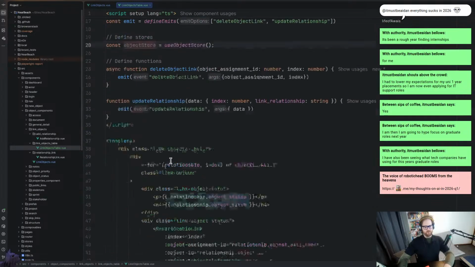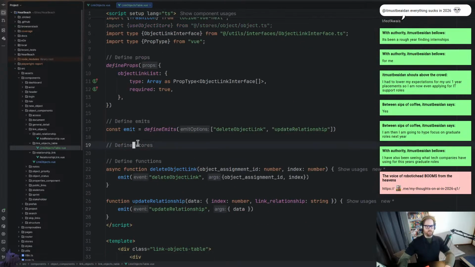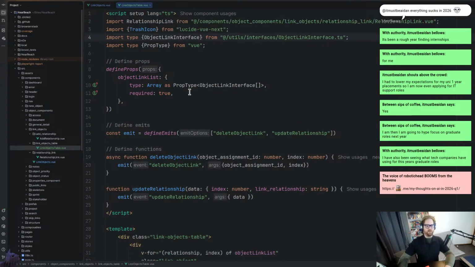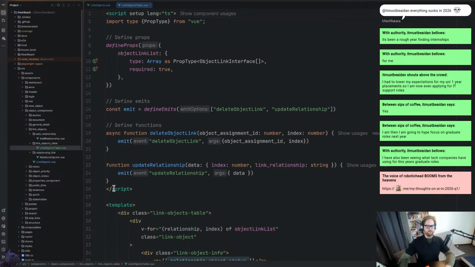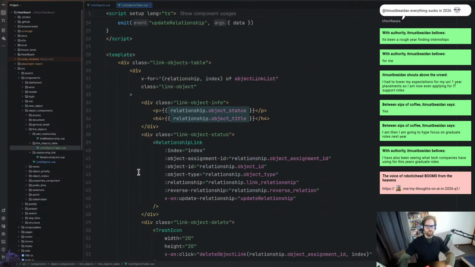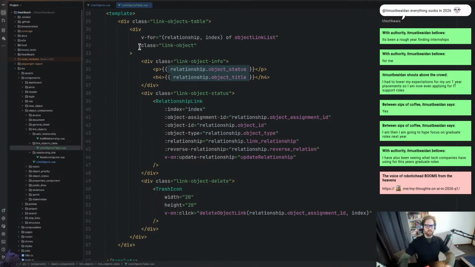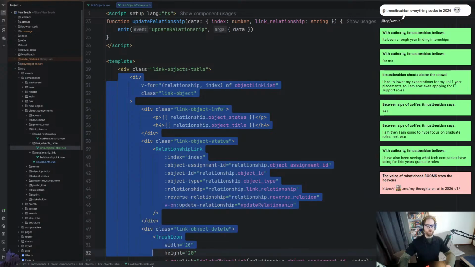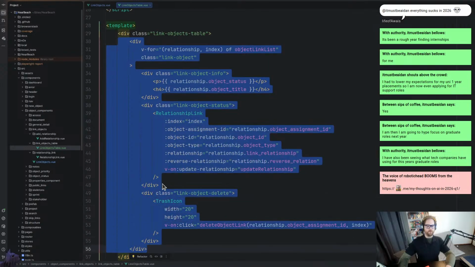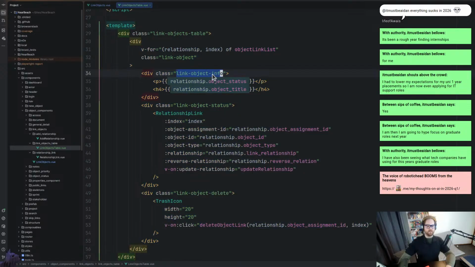Alright, now we're no longer using the object store in here, so we might as well get rid of it, clean up our code a little. So we've moved stuff down here. We're emitting a lot up, which is fine. Don't worry about that. But what we also want down here, now we've got a for loop here. That's all fine and dandy. I need to create 2 more special classes.